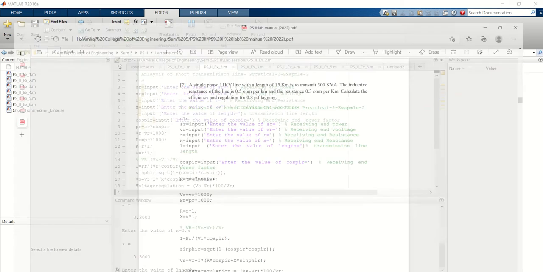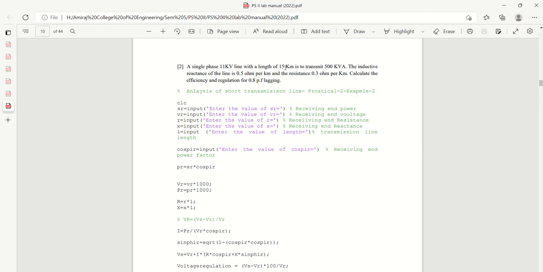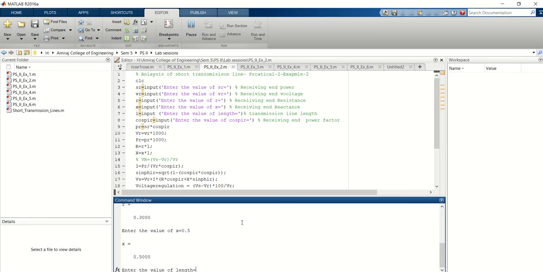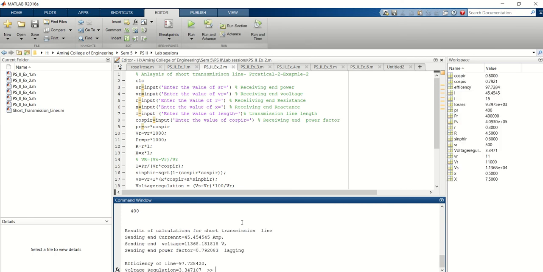Length, how long the line is, 15 kilometers. And also power factor is 0.8. Length is 15, 0.8 is my power factor, and here you go, it will give you the calculations.